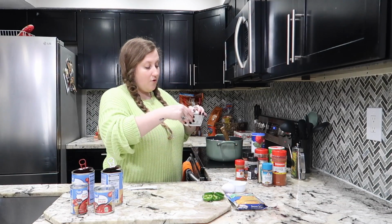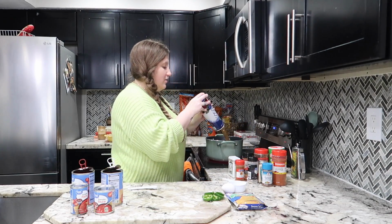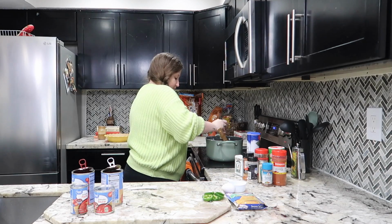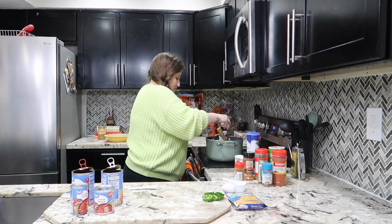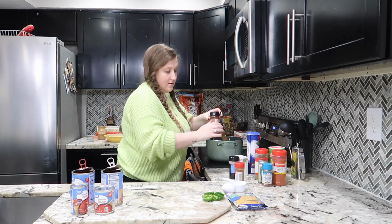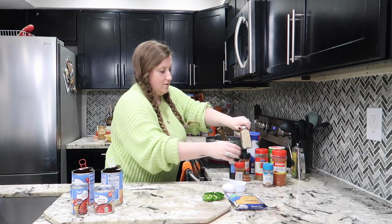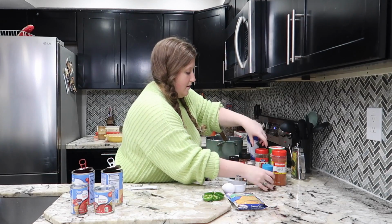Seasonings. We're just gonna go crazy. We're adding it all. We don't measure in this house. We measure with our heart. We measure with our eyes. I'm not gonna add too much salt because I already salted the onion and jalapeno. Chili powder. Onion powder. Paprika. Garlic powder. Seasoned pepper. Tony's.